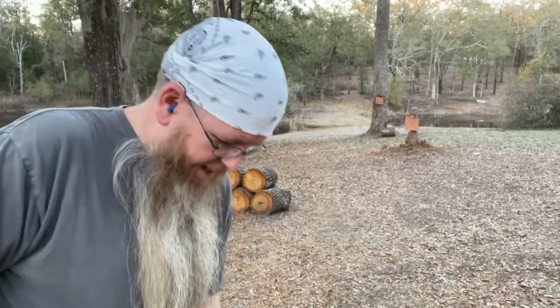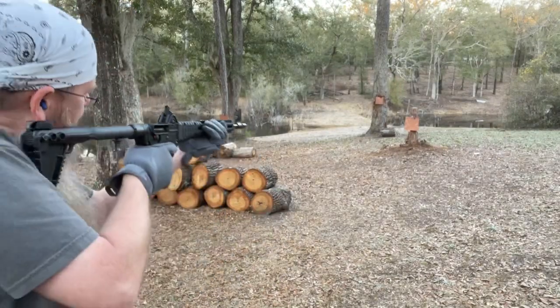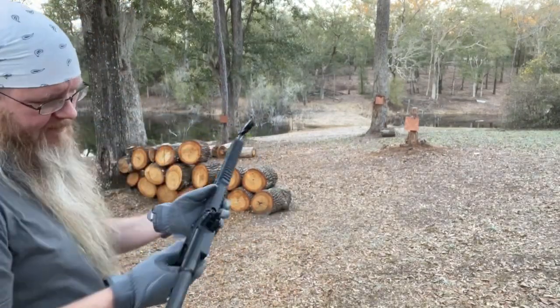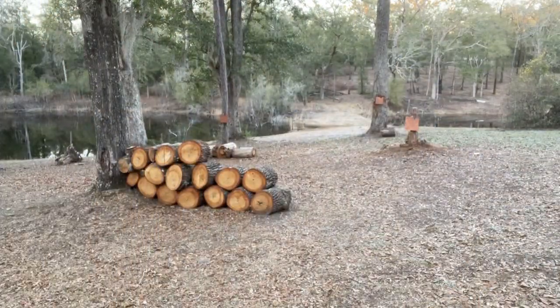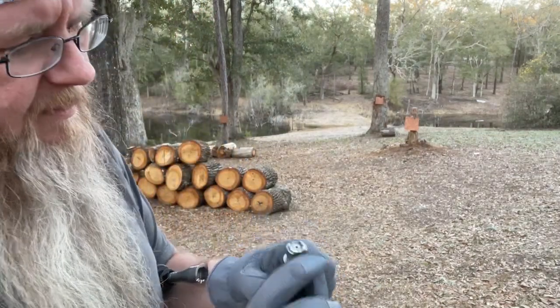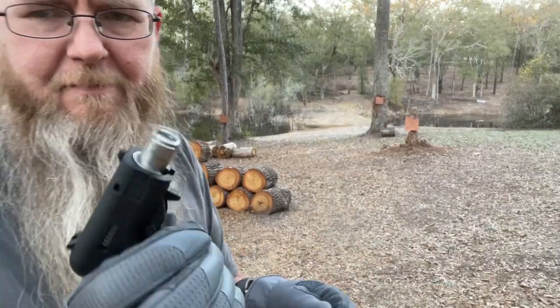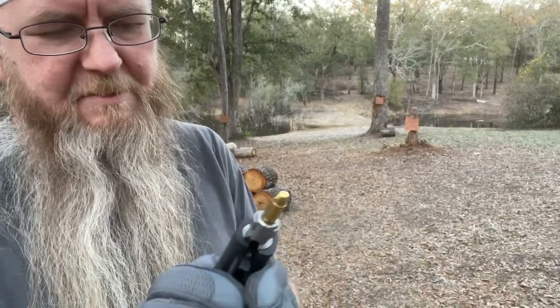You're gonna break your extractor. Just because I don't know what to do with this somewhat used round that's still good. There. Don't have that problem anymore. All right. Hammer. Firing pin trigger thing is back. This is a subsonic.